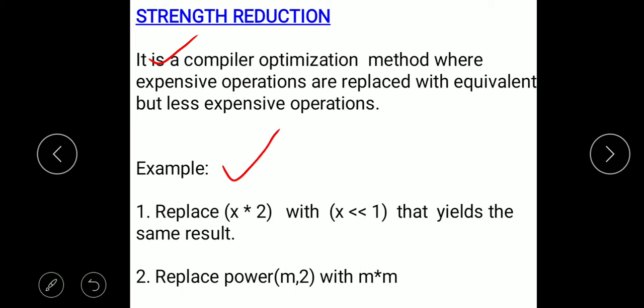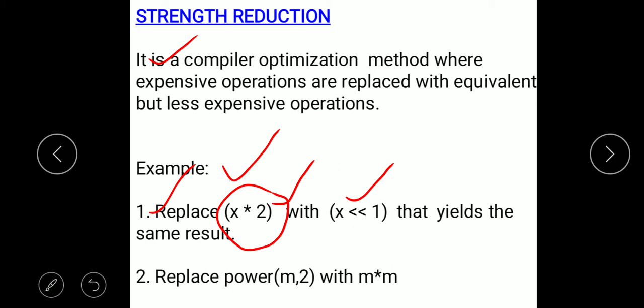Example, in example number 1, compiler can replace x into 2, that means this multiplication expression, with this left shift operation. Why compiler doing so? Because left shift operation takes lesser time to execute as compared to multiplication.